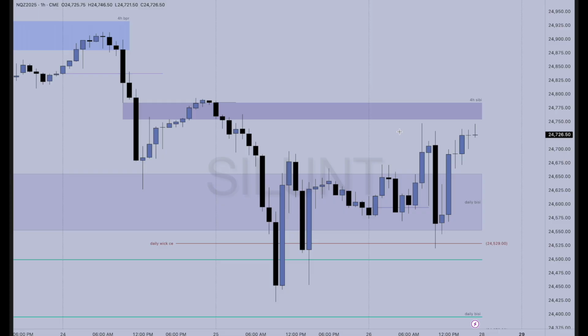So hopefully you were able to avoid today, or at least take small scalps out of the market to get your fix. You can see how price consolidated on the hourly chart. Even after the close yesterday, we opened here and then immediately it started trickling down, bounces off of this opening price here, comes back to the high of the daily buy-side imbalance, drops lower, takes out the low, accumulates at the constant encroachment of the daily buy-side imbalance and our midnight opening price.